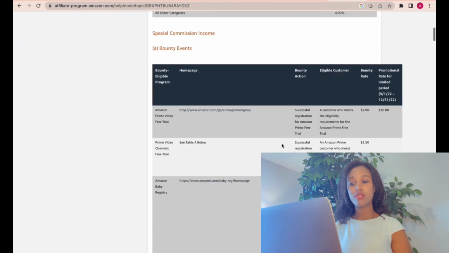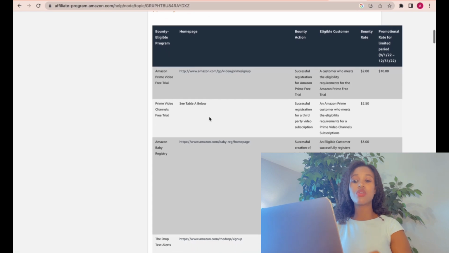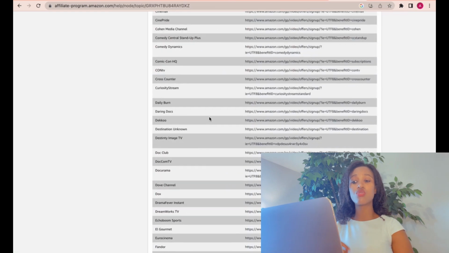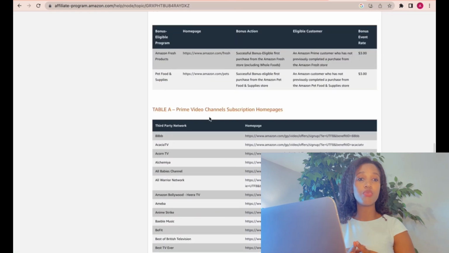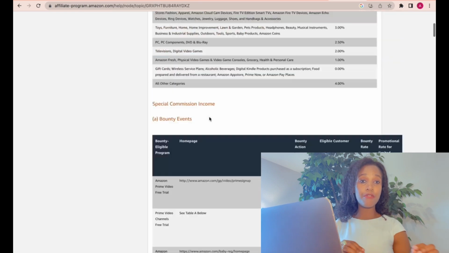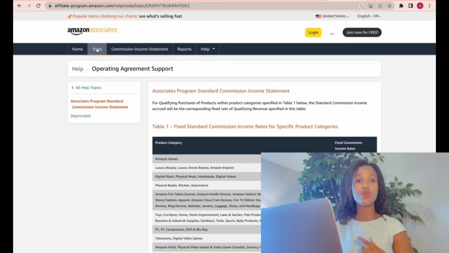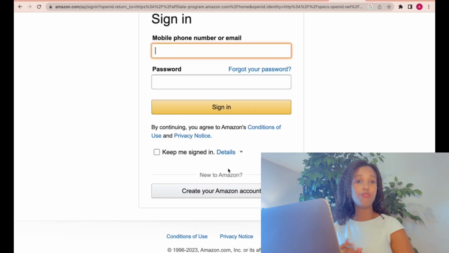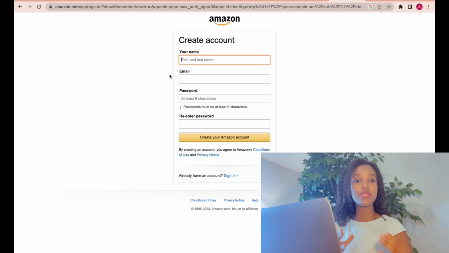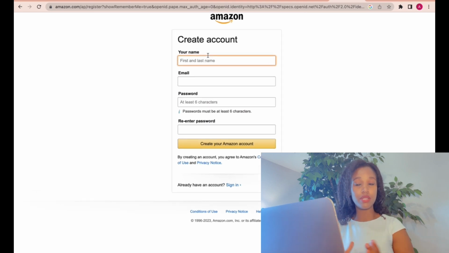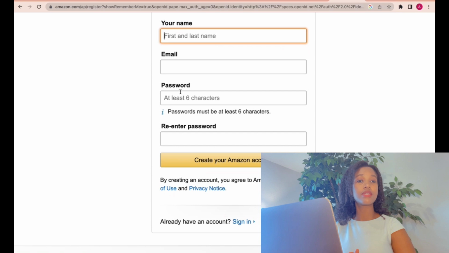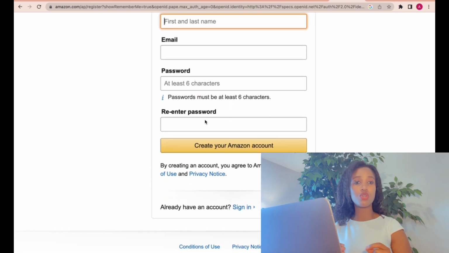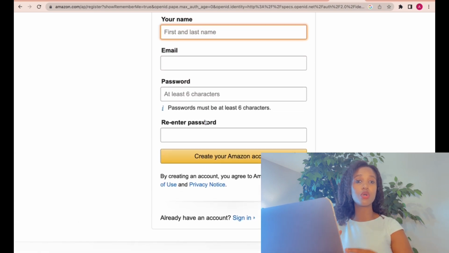This is the table. Also, there is another table. You can take a look here. I don't want to spend a lot of time here, but in short, guys, go and explore everything here. You will be able to understand. They have a very simple website. If you click here, home, this page will show up, and then you will start creating an Amazon account. You will put your name, put your email, and then create an account. Let me go ahead and fill up all my information. I'll be back to show you the next steps.